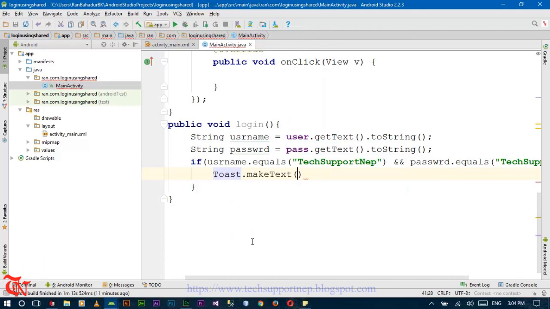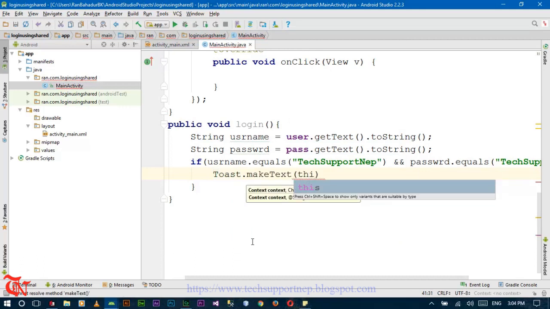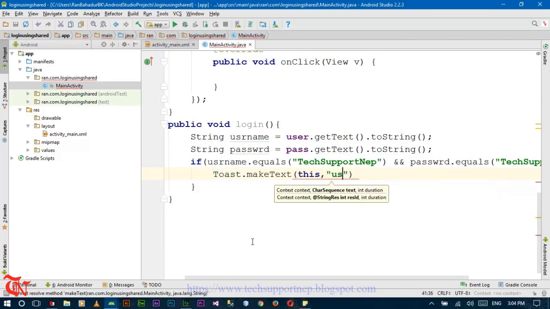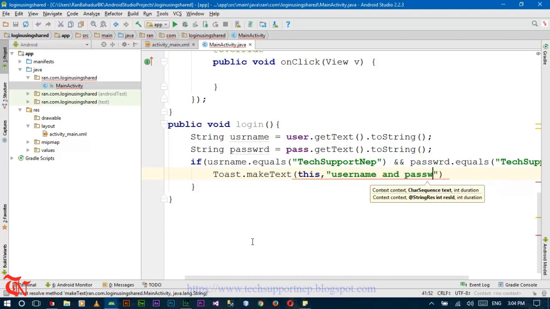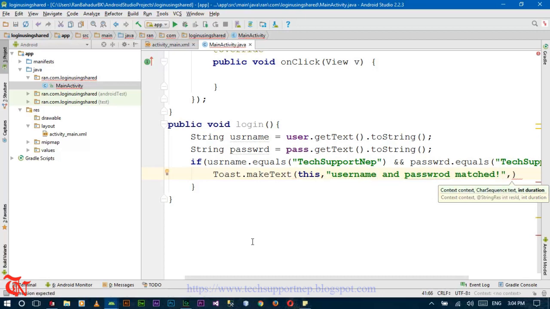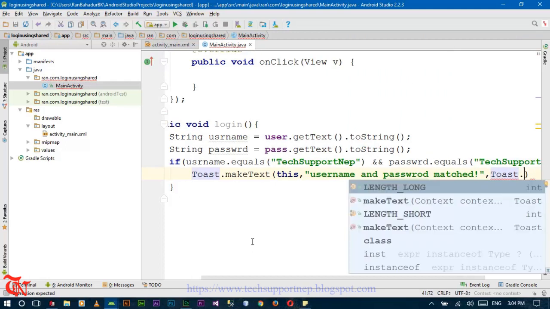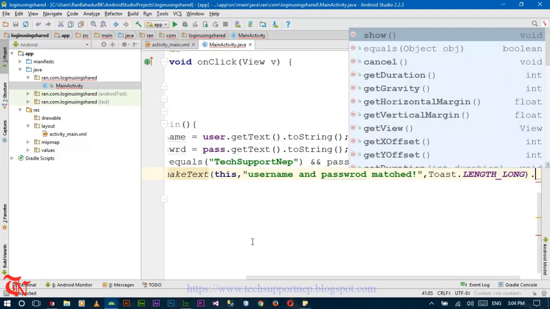Toast.makeText this, username and password match, Toast.LENGTH_LONG.show.